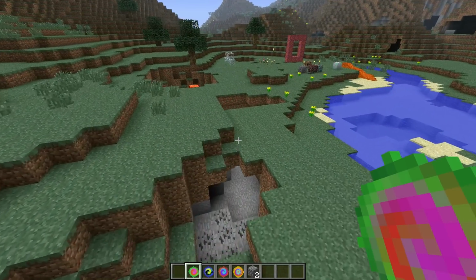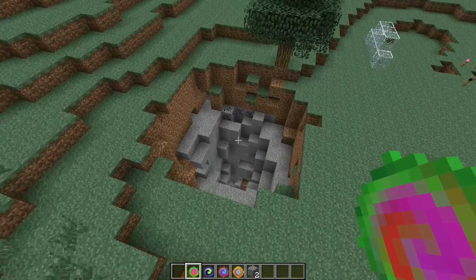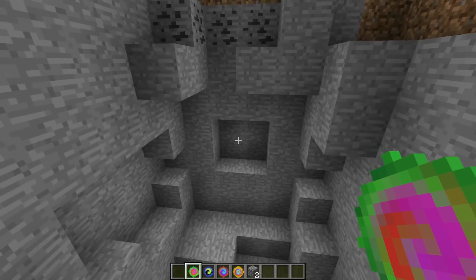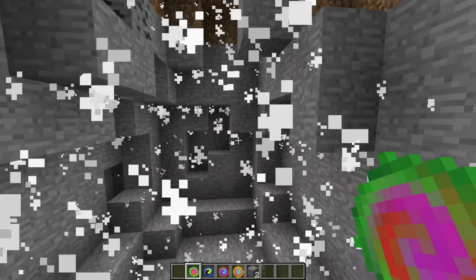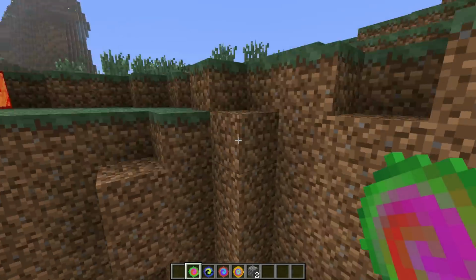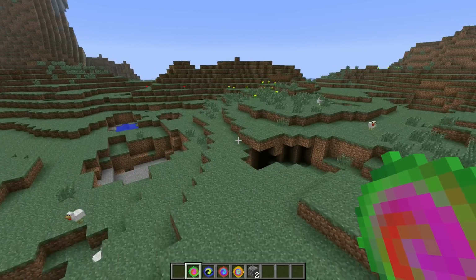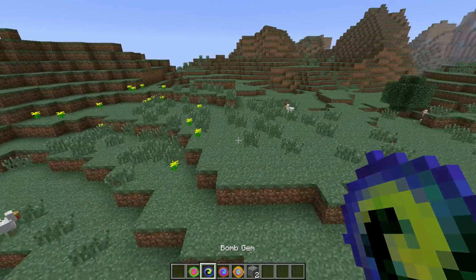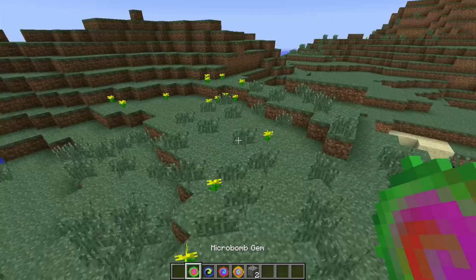So if you need a clear area fast, make some space, make some more space, etc. It's pretty helpful for that reason. So yeah, that's the micro bomb.